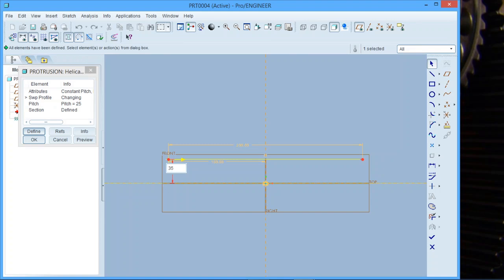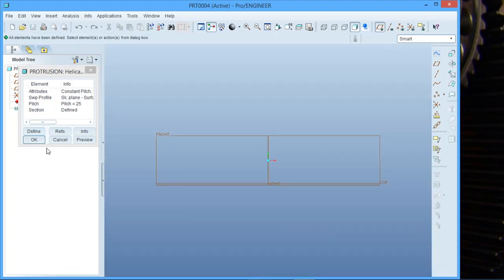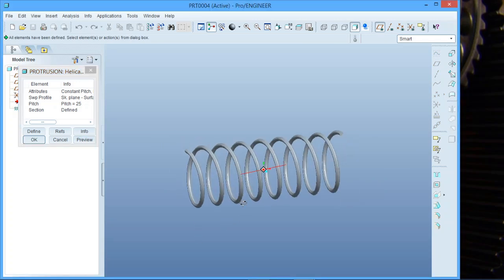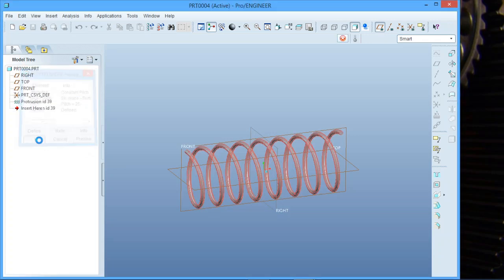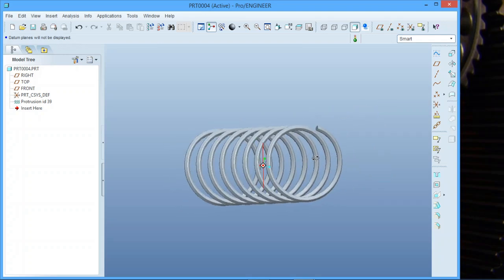So we're going to go 35. As you can see, it's shifted. We're going to say okay. We're going to say preview. And now if you are happy with your spring, all you're going to do is say okay. And there it is. There is your helical sweep.